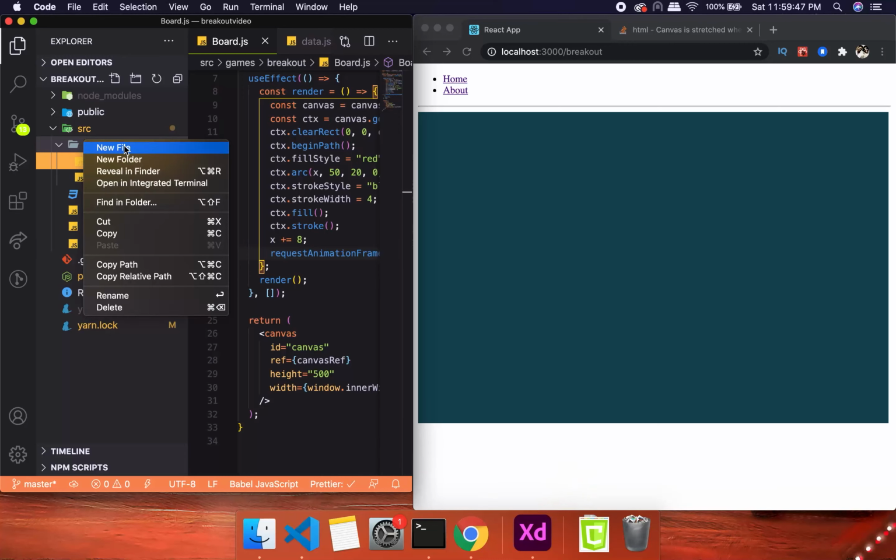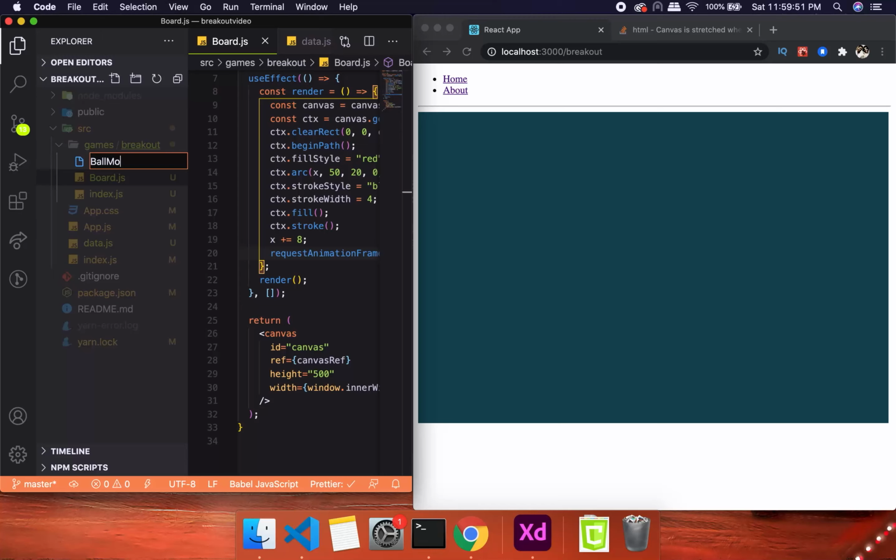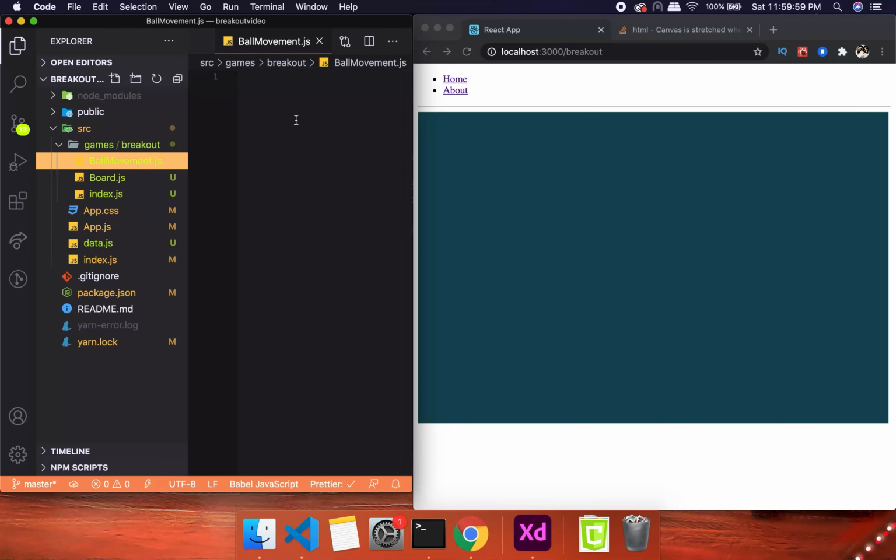So I will create a ball movement .js file. In this ball file, our ball is supposed to have a class, so that it handles information. We can even make it with a function, but in order for a ball to handle some information, we'll have it as a class.